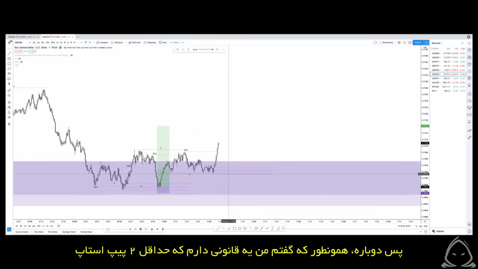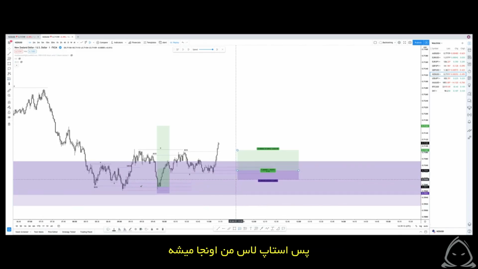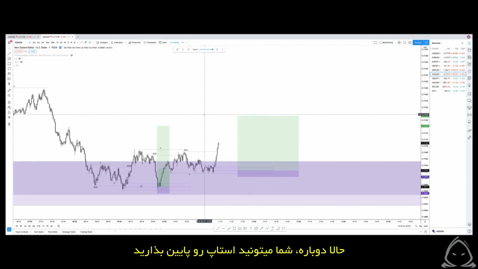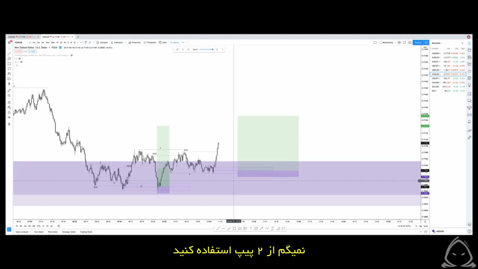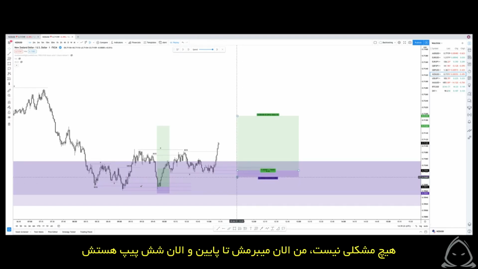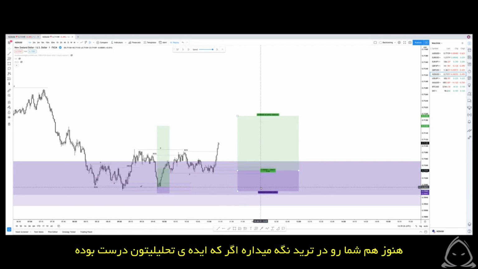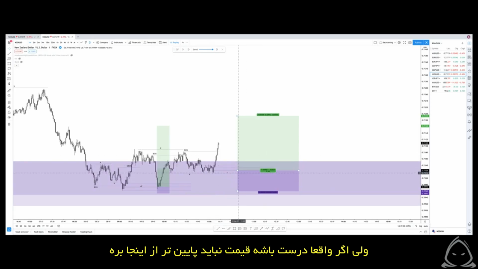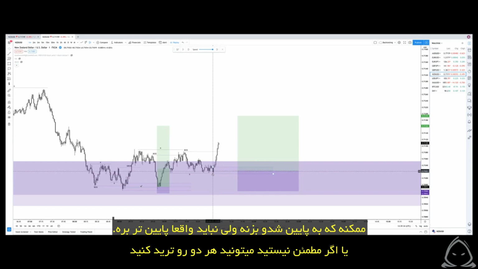So again, like I said before, I have a rule, 2 pips minimum stop. So my stop loss would be there. Now again, you can cover this. I'm not saying use 2 pips. There's nothing wrong with going, I'm not sure, I'm going to cover it down there, 6 pips. Still going to keep you well within the trade, and if the trade idea is valid, to be honest, if it's valid from this area, it shouldn't really go below this. You may get a little wick below, but it shouldn't really go below.